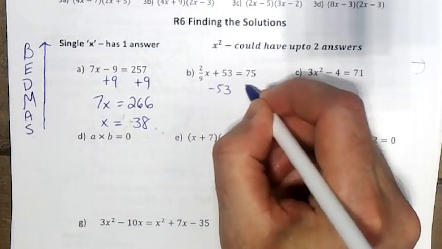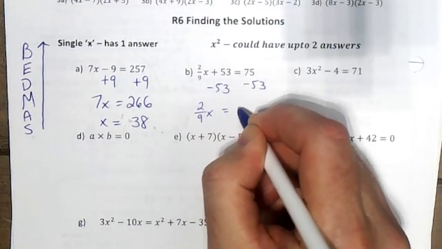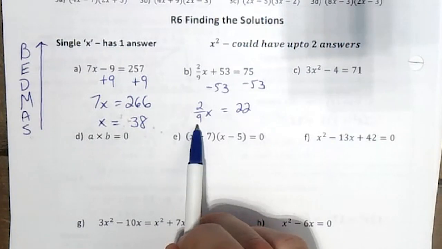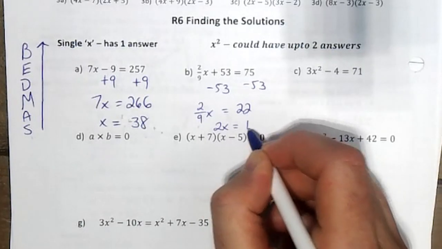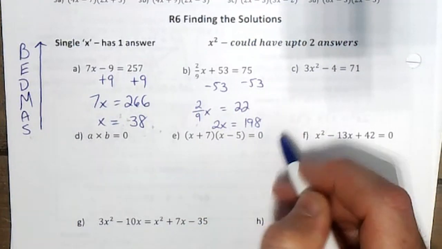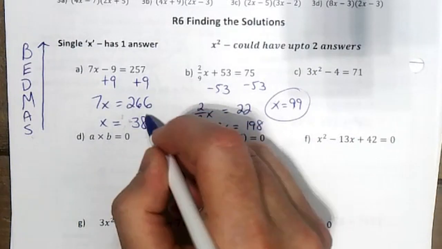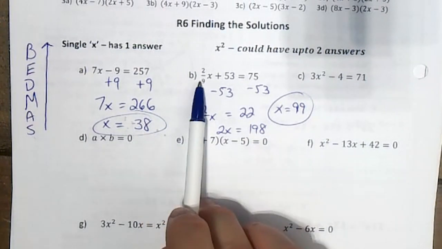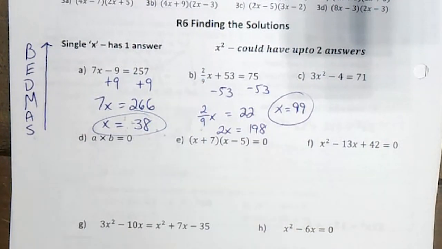This one's a little more complicated, but we start with adding, subtracting. Now, I always like to take care of the denominator first. The opposite is multiplication, times by 9, then divide by 2. So we've got the first two. Again, you could do both. You could multiply by 9 halves, or multiply by 9, then divide by 2.